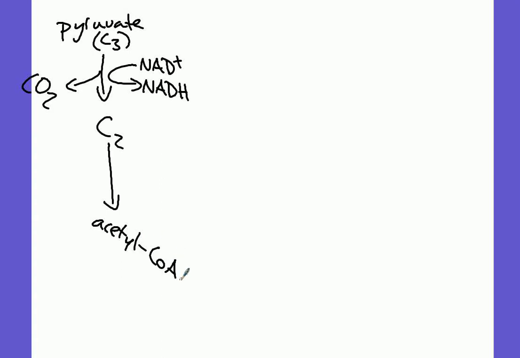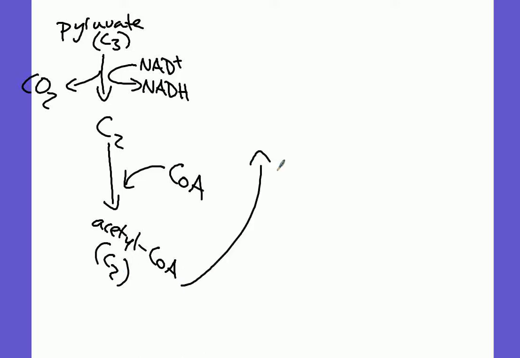Now remember, all that means is that I attached an enzyme that's called CoA, coenzyme A, to that 2 carbon molecule. This still has 2 carbons just like it did before. It just has a fancy name now. All you need to worry about is how many carbons are in there right now. But I was going to take this 2 carbons, and I was going to add it on to 4 carbons to make 6 carbons total, and that's my citric acid.